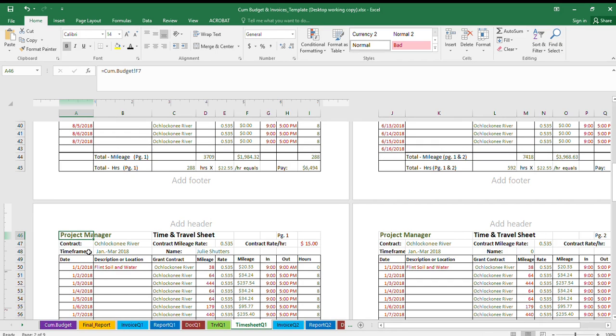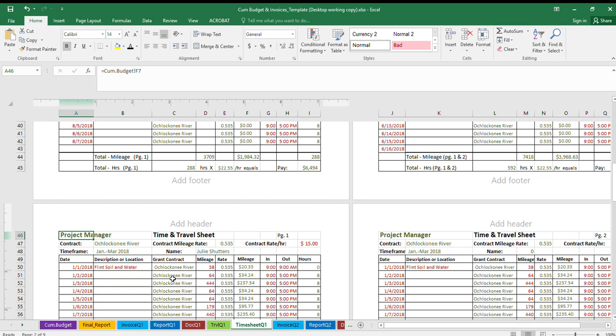And so within our organization, that person might have the title project manager, or I think, though I put in the word project manager here, Miss Julie Sutters actually has the title implementation manager. So I guess I would need to change that if we were to actually use this.